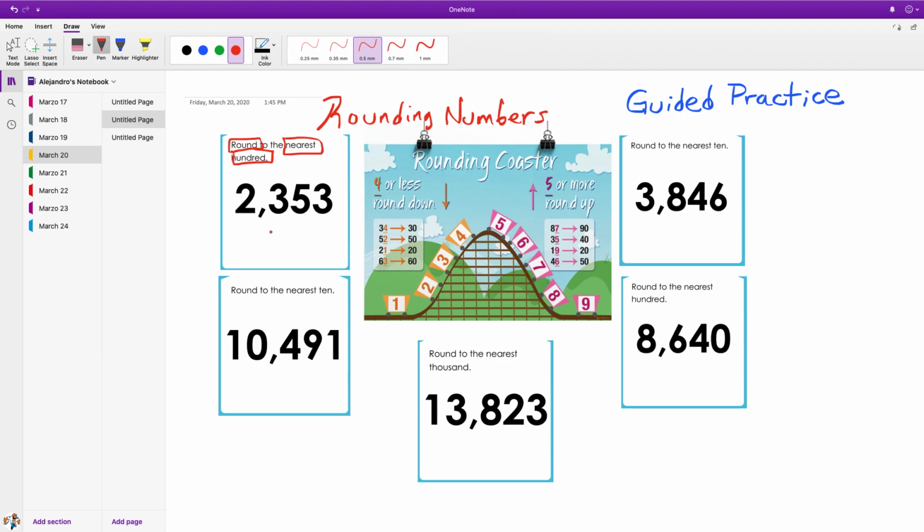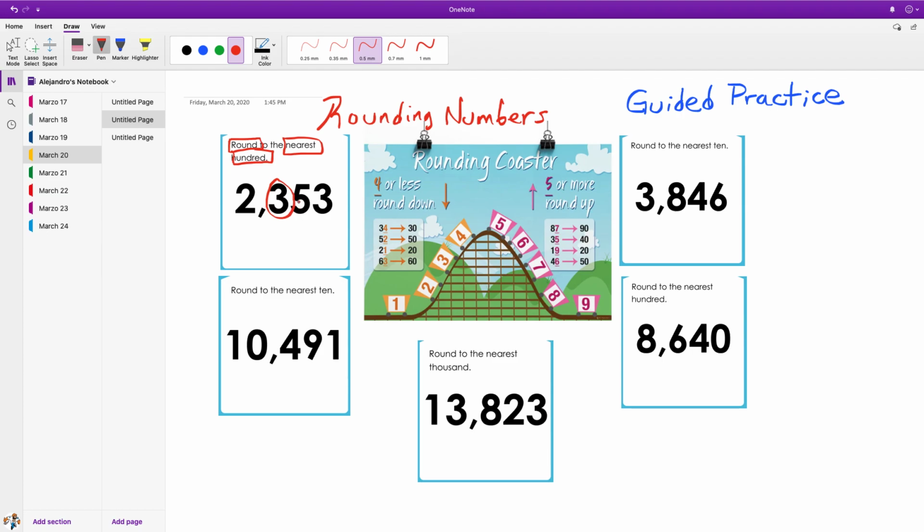The first thing that I want to do is to find the hundreds, right? So here are the ones, tens, hundreds. So I'm going to circle this number. Be careful here. When you round numbers, you need to look at the number on the right, which is the 5. Let me repeat that again. When you are rounding numbers, you find the digit that they are asking you for, then you look at the digit that is on the right. In this case, it's a 5.